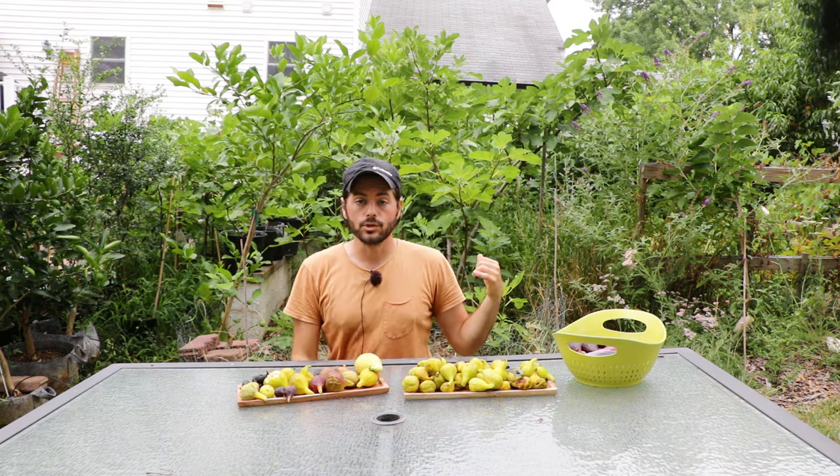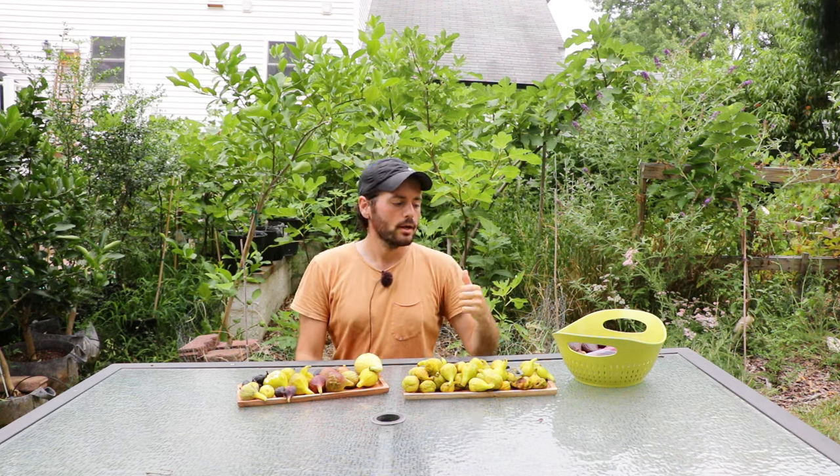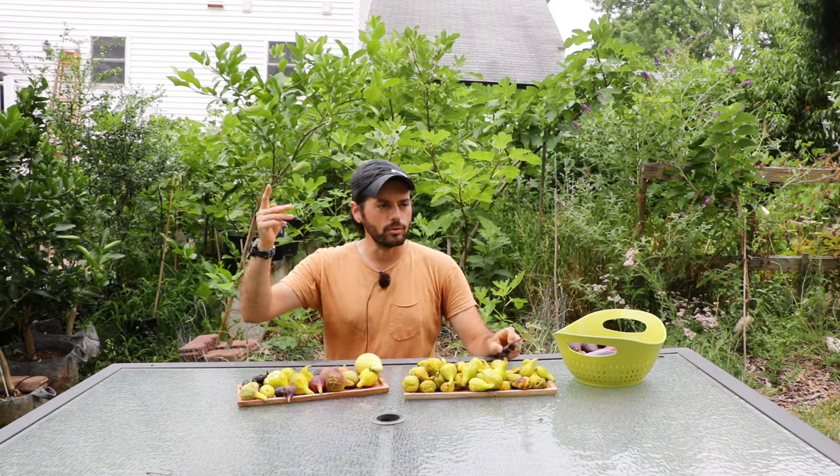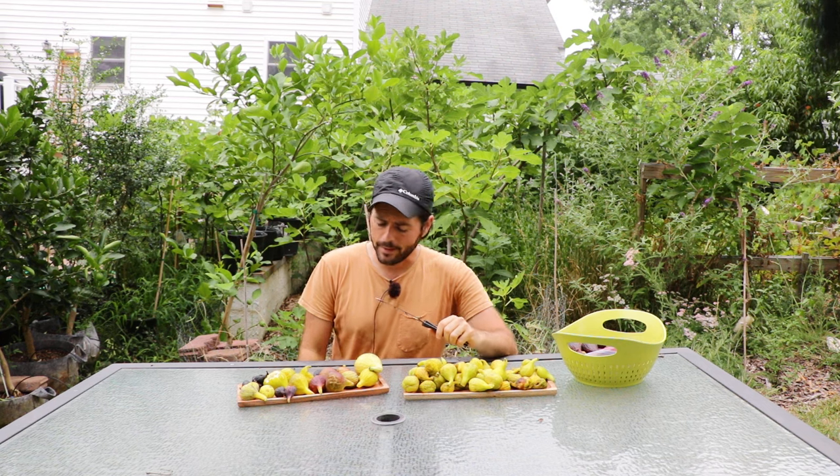We still have a lot to learn because last winter was very mild — we only got down to 12°F, which is incredible for zone 7a. Once we see a temperature below 5°F, we'll really determine how hardy the trees are and whether these breba figs will be reliable at those temperatures. You may not get them every year in zone 7a — saying they're ultra reliable every year is probably not true — but with a favorable winter and a favorable year, this is what you get. Let's taste some of these brebas.